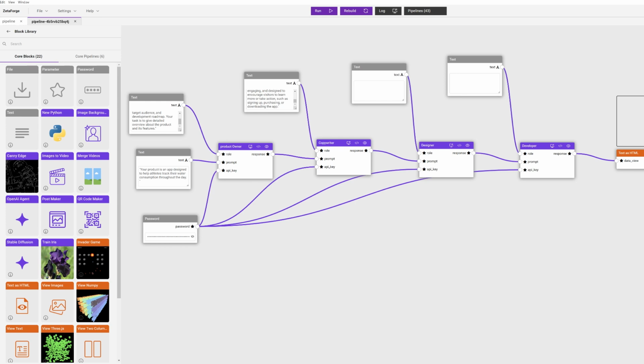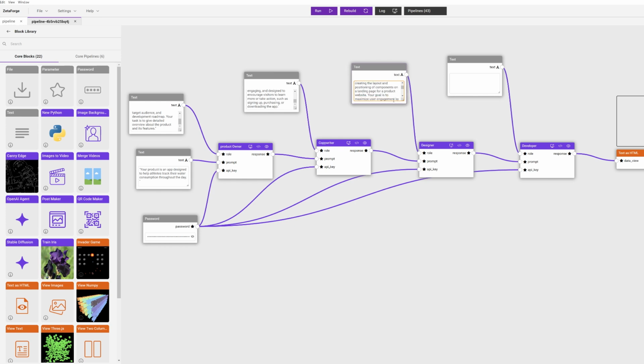So the same as before, here we have our role, which is you are an expert web designer responsible for creating the layout and positioning of components on a landing page for a product website.